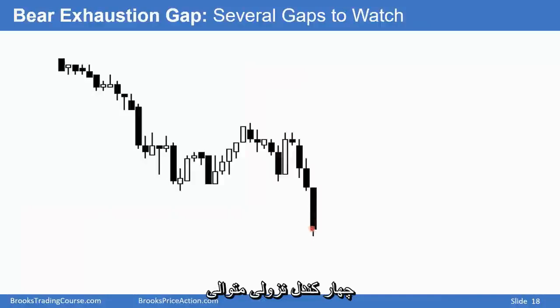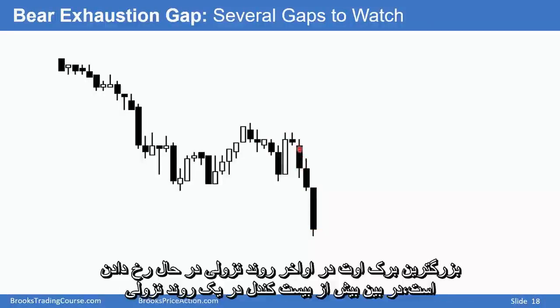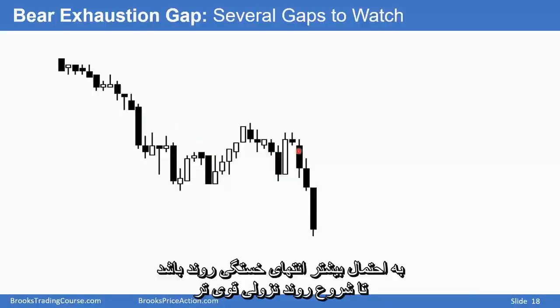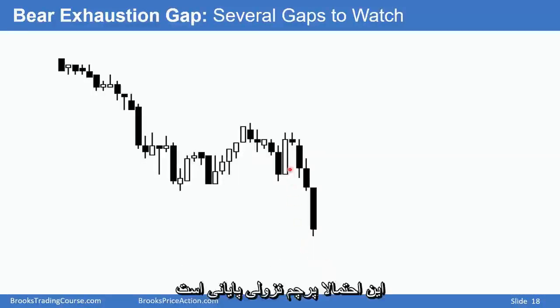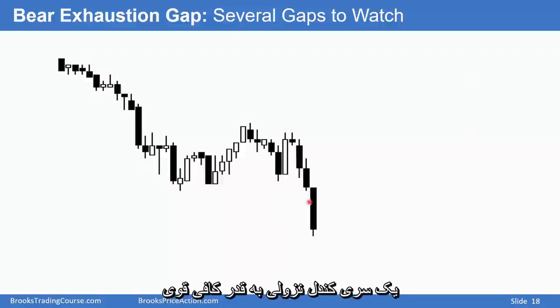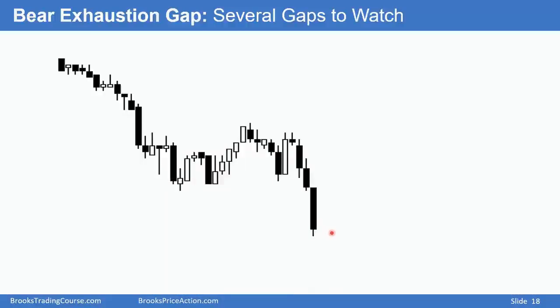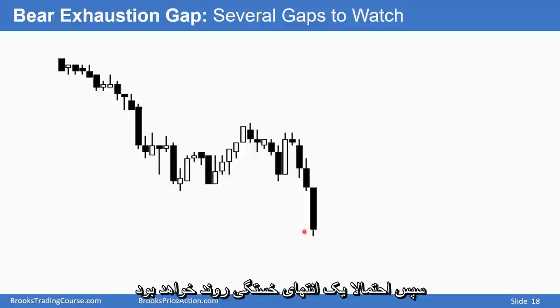Four consecutive bear bars, 3 of them big enough to be part of a breakout. The biggest breakout occurring late in a bear trend, 20 or more bars into a bear trend, more likely an exhaustive end of the trend than the start of an even stronger bear trend. This is possibly a final bear flag, a trading range late in a bear trend. The market might fall for about a measured move, which it has done already. Strong enough series of bear bars, probably at least a small second leg down, but if the follow-through is bad, then probably an exhaustive end of the trend.